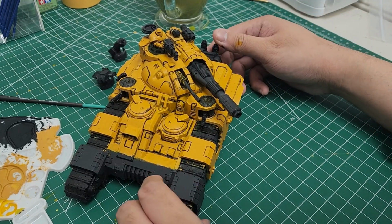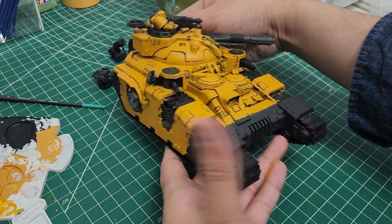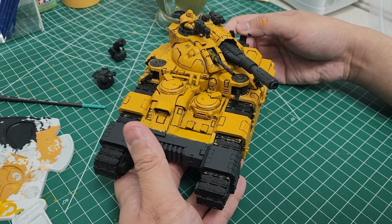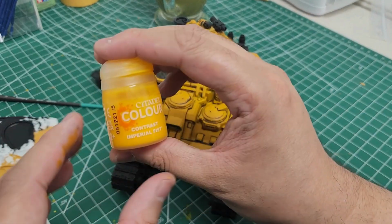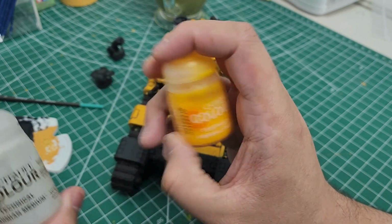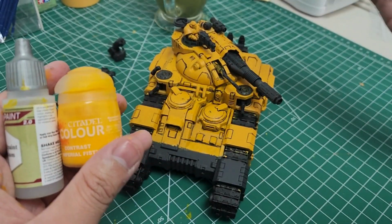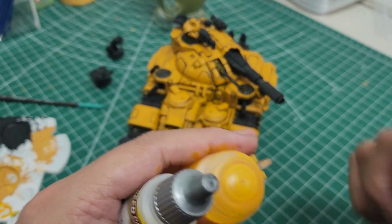All right, panel line pretty much done. Now, did I overdo it? Yeah, probably. It looks cell shaded kind of, but we're not done. Of course we're not. So next step is to reapply Contrast Imperial Fist with 3 parts Speed Paint Medium as a glaze again, but this time it's to just tie everything back together.